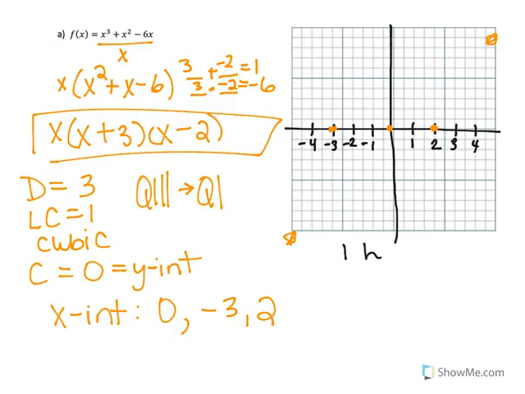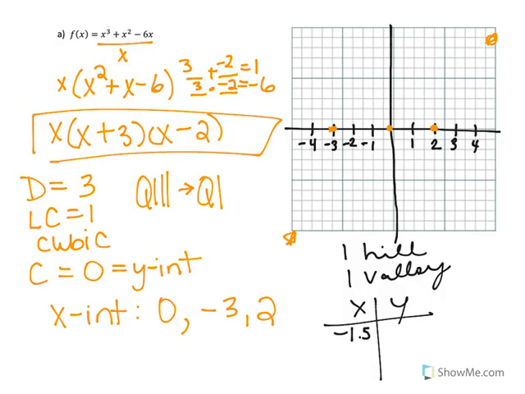So let's write that down. That's what we call them. Hills and valleys. So let's make this a little bit more specific. So we're going to put in, let's go negative 1.5. It looks like it's halfway between these 2 points. And then let's go 1, because it looks like it's halfway between these 2 points. I also didn't plot this.